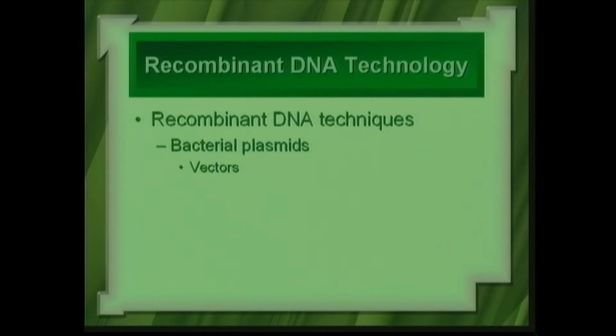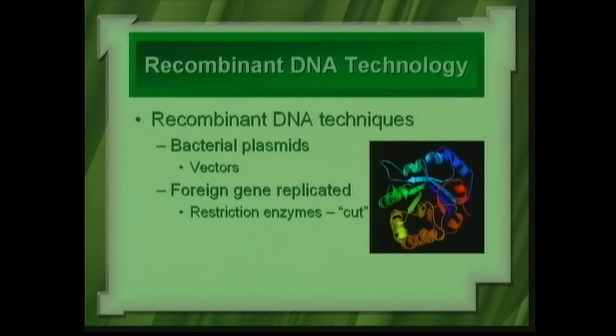Okay, remember transduction that we just talked about a few minutes ago? So in these bacteria, you can have the foreign gene replicated from these vectors. You can have the foreign gene copied by the bacteria, right? Another thing that you can do, and this is deliberate, is that you can have a particular desirable gene in one organism.